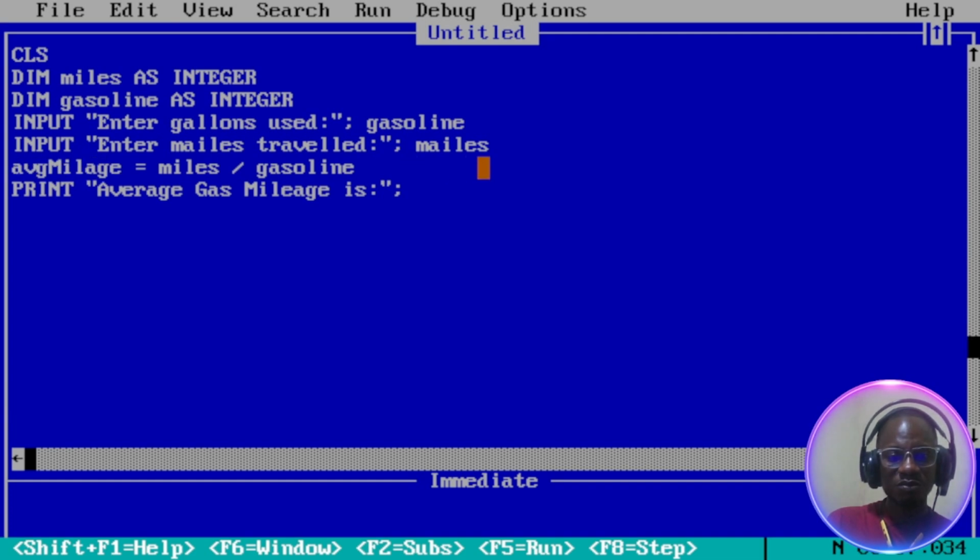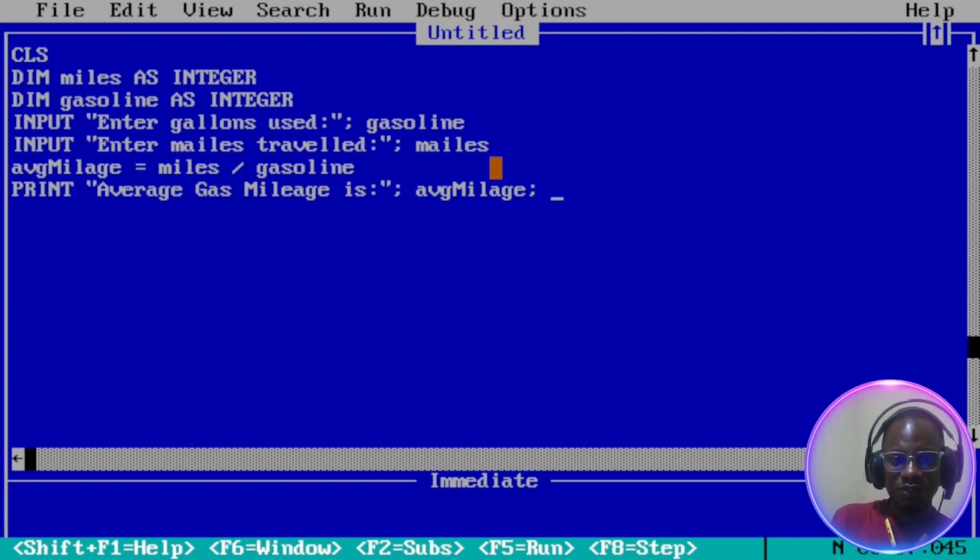So I'll bring the mouse pointer here and say average mileage. That will be equal to average mileage.